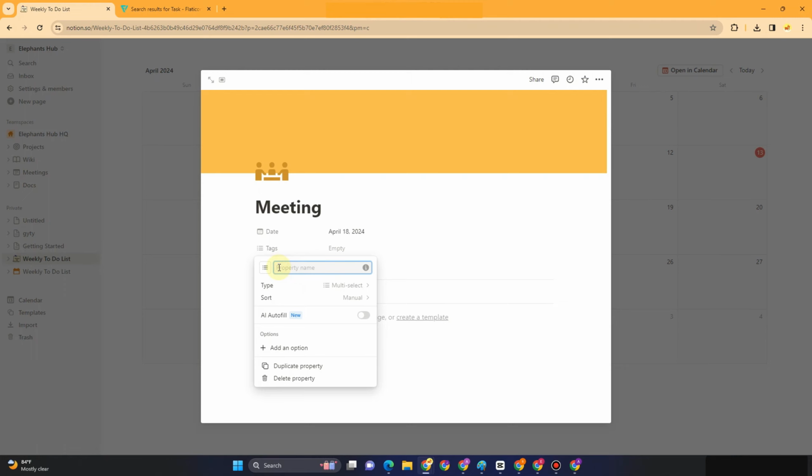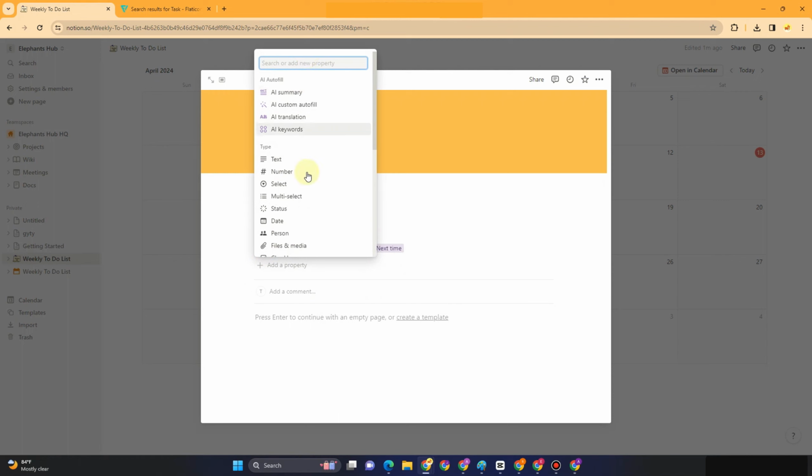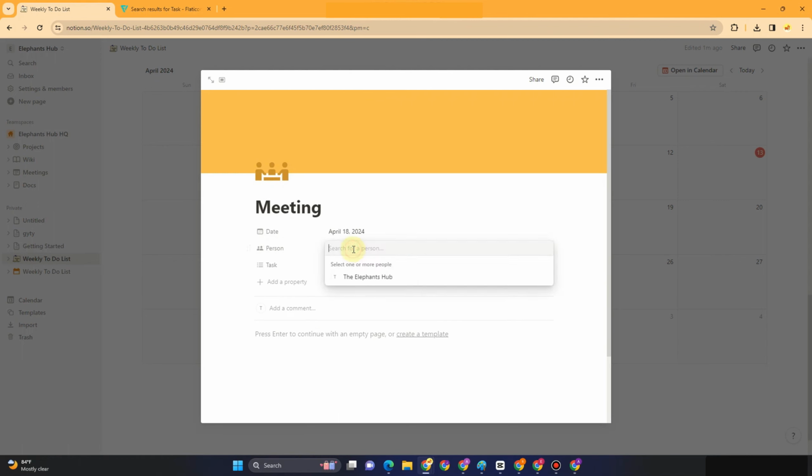For example, this one, I want to change this property into task. Okay, so I can add a task right here, urgent, as you can see. Okay, and not. So you can add more. So let me tap this urgent. Okay, so for person, you just have to add the person's email address here.